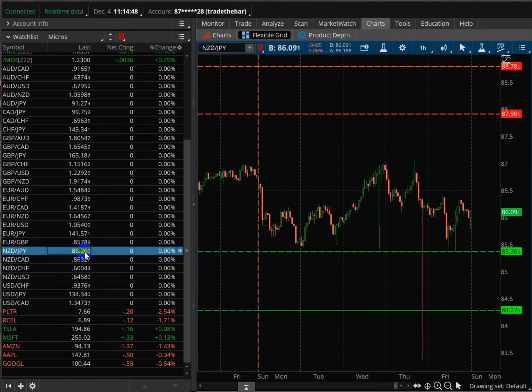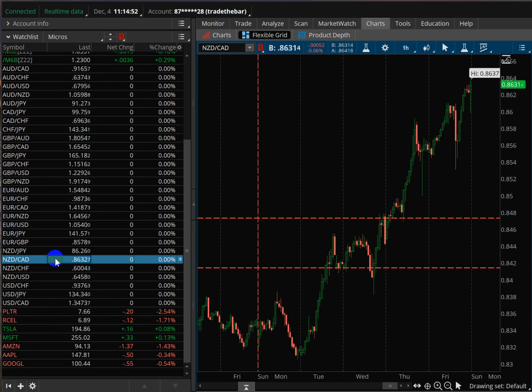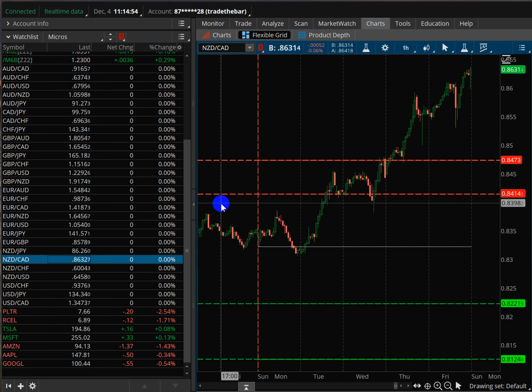New Zealand yen, same problem with the New Zealand chart. This would have been, well, yeah, I think this is a real move. You know, there were some bad ticks in here, but this would have been a big loss. This would have taken some losses, and again, that's why you still have to have stop losses in here. You would have been short in here, not enough to exit, then added to it, and the move just continued on, and the stop would have been in here, so it would have been a loss on this and this, somewhere in here for sure.